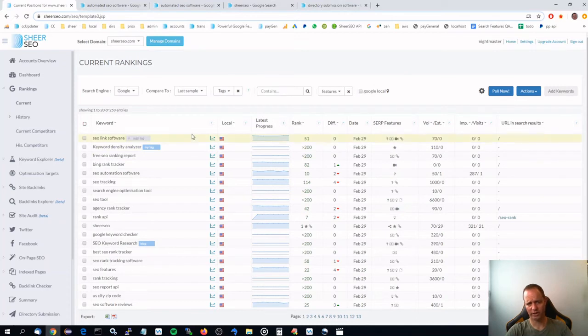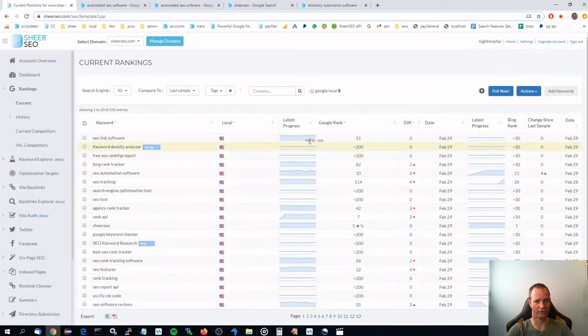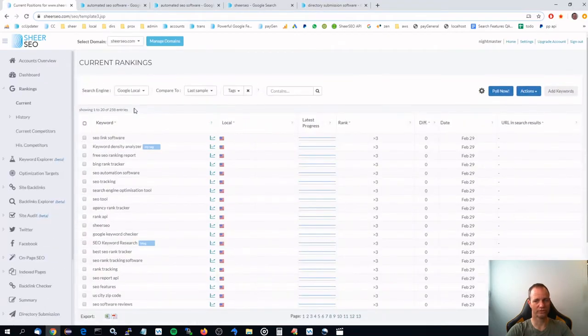Next, I want to touch on different search engines. Basically, we see here Google, but if you want, we can also show you Bing results, and we can also show you all of the results at once, so Google and Bing. And we can show only local results. These are the local pack results, not relevant to our business, but very relevant to many businesses that target their neighborhood or the city, like lawyers or doctors, whatever.